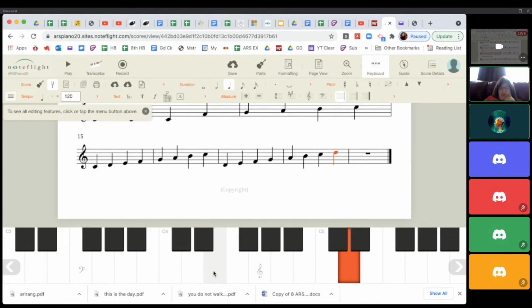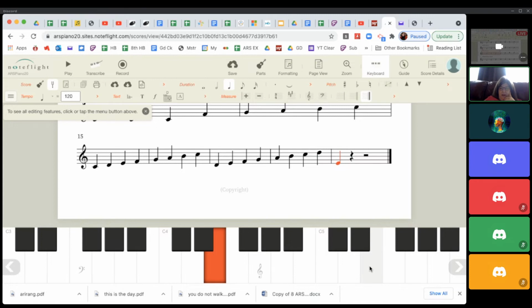If I start on E and play to the high E, that will give me a Phrygian scale. If I start on F and play to F, it gives me the Lydian. If I start on G and play to G, it gives me the Mixolydian scale. If I start on A and go to A, it gives me the natural minor scale. And if I start on B and end on B, it gives me the Locrian. So we think a lot in the key of C.